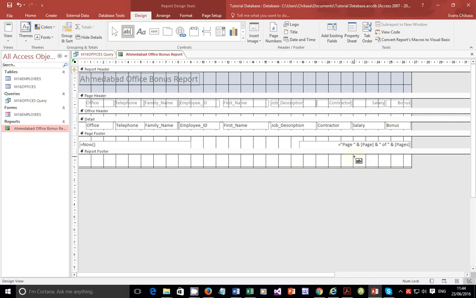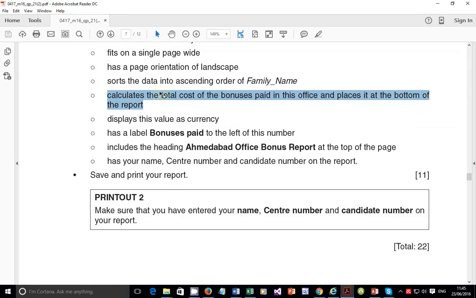Now this is called an unbound control, and it has a text box and a label. So you need to enter here total bonuses paid, or bonuses paid. The label is bonuses paid.